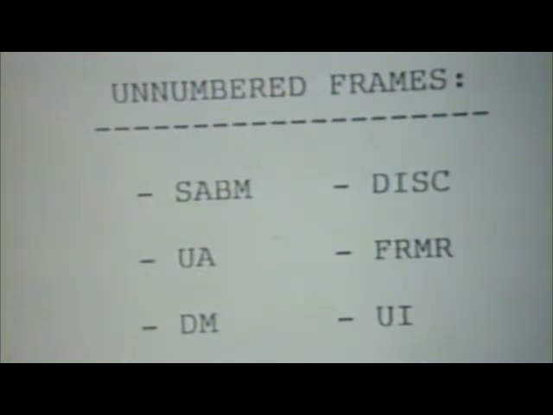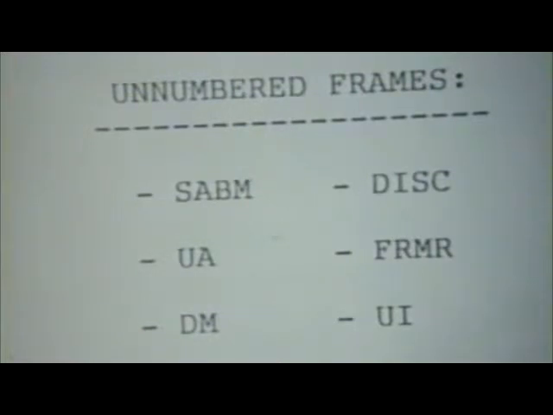So the difference between disconnect mode and disconnect is that disconnect mode is used when you were already disconnected. Right. This says I'm in a disconnected mode. You can't send me information frames, we're not connected. Or if you're trying to connect to me initially, that says, I don't want to talk to you, I'm busy. As far as you're concerned, I'm disconnected from you. I won't let you connect to me. One's a command and one's a response. Yeah, I was trying not to get into that right now until you kind of show it on the graph, but yes.